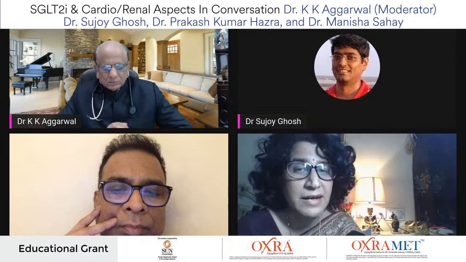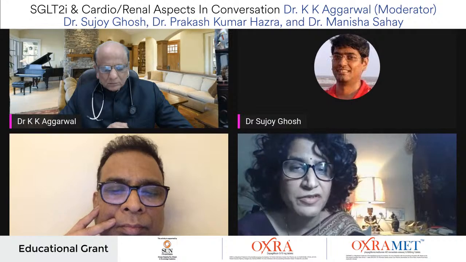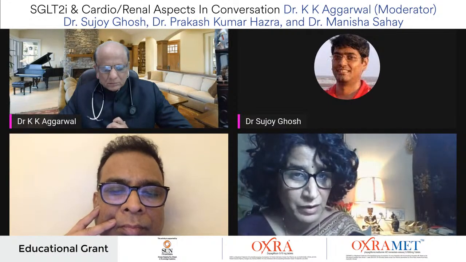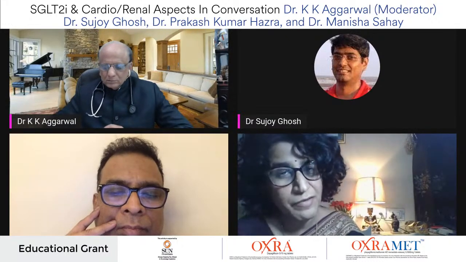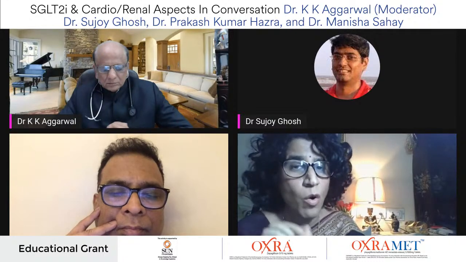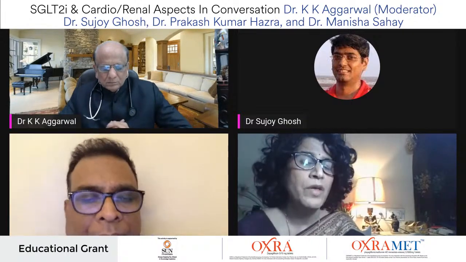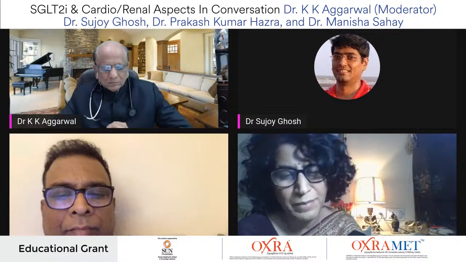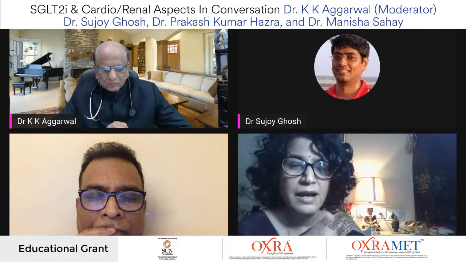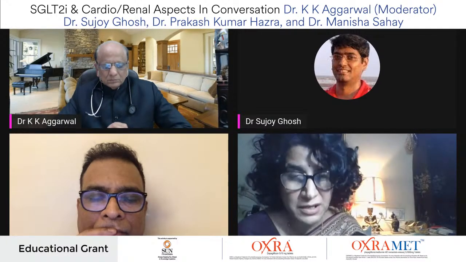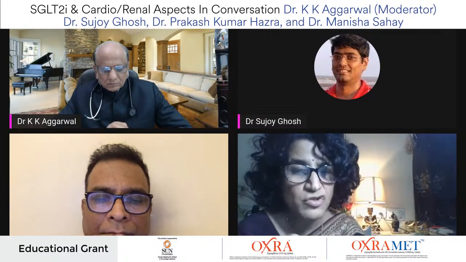So five messages. CKD is common, first message. Second, all diabetic patients in your clinic, from day one itself, screen for renal functions, creatinine and albumin, and do it annually after that. The next message is if albumin is positive and if the GFR is low, add an SGLT2 inhibitor in all diabetic patients. As of now, the guidelines say lifestyle, metformin, and SGLT2. But as Dr. Ghosh was telling, it's already being recommended that they can be used first line without metformin as well. And the last is in non-diabetic patients also, up to a GFR of 25, Dapagliflozin can be used, but that fifth point still has to be approved by DCGI.